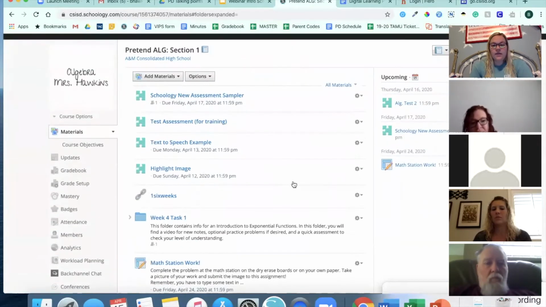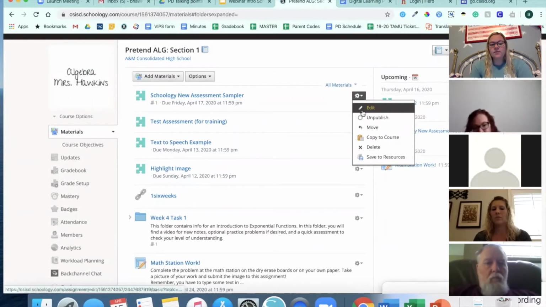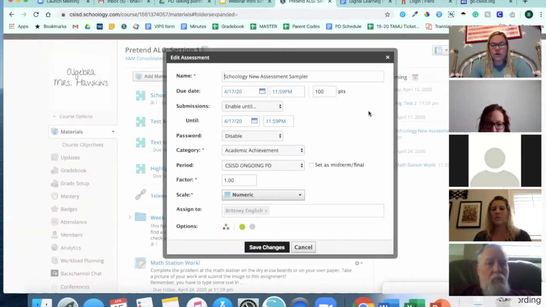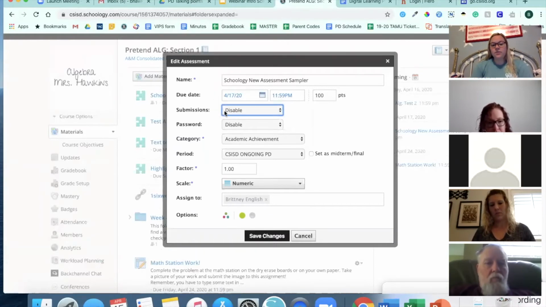And then the assessment is more one that you have to follow through. On an assessment, you always have to follow it through to your course, because the default is not to enable submissions, and you have to turn that on. So again, making sure the due date is accurate, that the times make sense. I've seen some people who have accidentally done 11:59 a.m. and so the kids think they have all day and then it cuts off at noon. But the submissions default to disable. And so if you want students to be able to turn it in, you need to enable them, enable until a certain date, or enable from a date until a date.